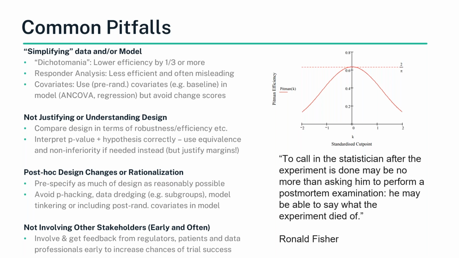One big thing, don't try and change your trial or post hoc rationalize your trial. So pre-specify as much of your trial as possible. Now, if you're doing a commercial trial where you're trying to get a drug approved, pre-specification is one of those things which is non-negotiable with most regulatory agencies like FDA.